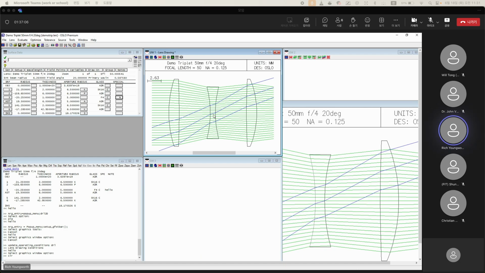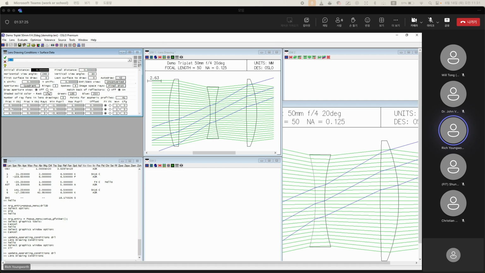But here the stop has to be in this location, so it is the same for all field points. And with the central reference ray on, you should be getting the correct location for each of those field points for the pupil, or for the stop, I should say. So this is telling us to draw the stop. Well, I didn't show how to do that, but it turns out it's not on by default, because it's an operating condition. If you have certain operating conditions you like, you might want to make a template for a lens file that you use. Just make a lens file with the changes you like, or write a quick little set of command lines that you just run when you open a file and change stuff.